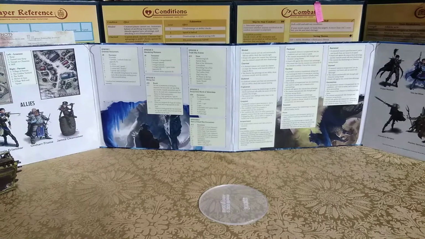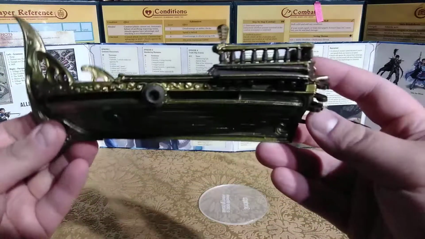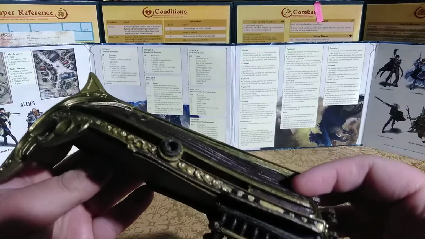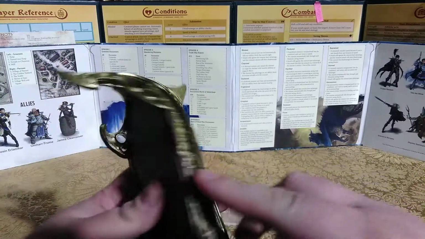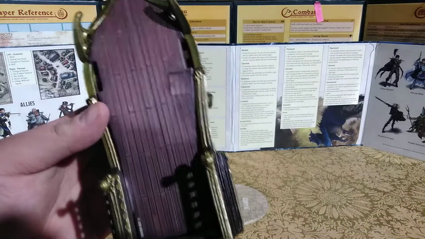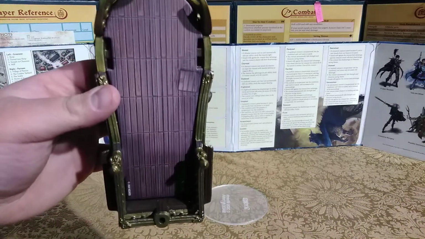Let me see here. So here is the actual boat or vessel itself. As you can see, it's very nice. It does have like a little port there on the side. I'm not sure if those would be cannons or... actually, I think those are supposed to be like wing mounts. I bet you mount the wings in there. And this is the actual gridded system there, which is nice.